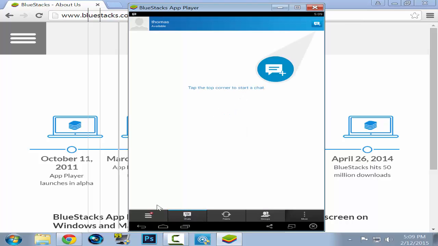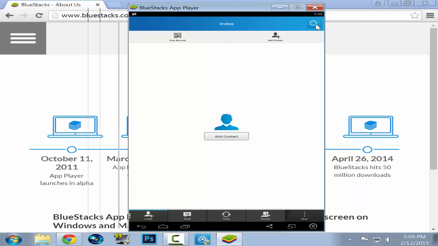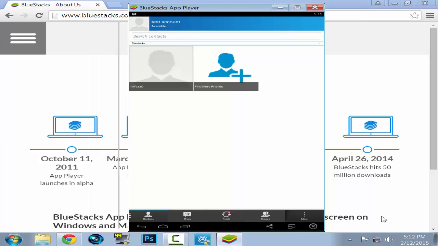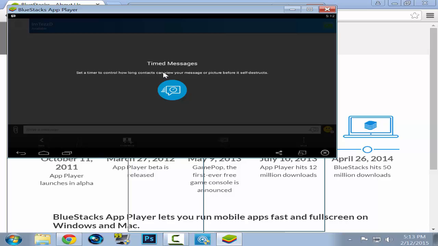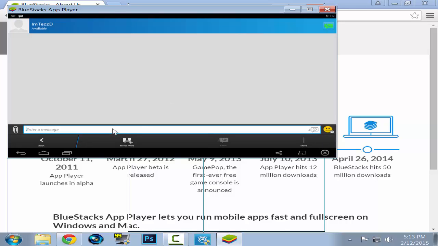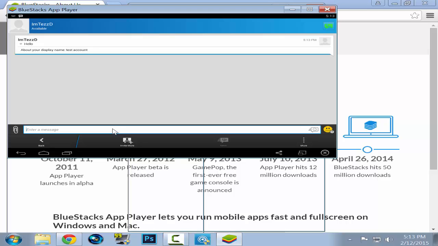I'm going to add the account that I've actually got on my phone. I'm going to pause this while I add it and everything because I don't want random ads. So I'll see you in a second. Okay guys, so as you can see, I've added my account on my PC. I've added the account that I've used with my phone, so I'm just going to type something to show it works. Let me just find the account. Here we go. Now I'm just going to type hello. Okay, there we go. And as you can see, it's come up hello.